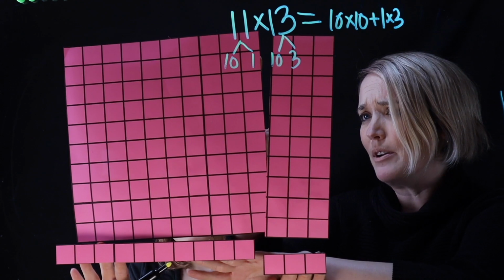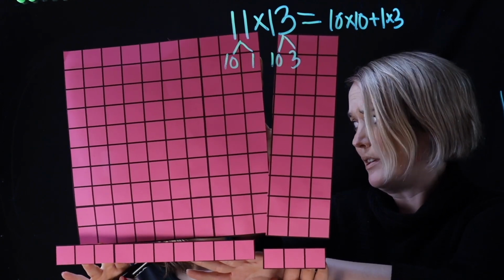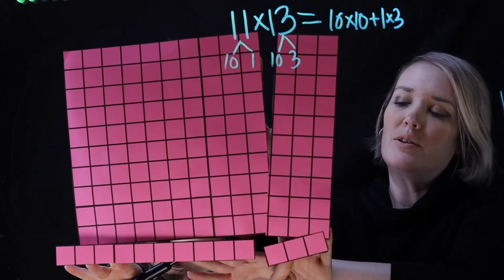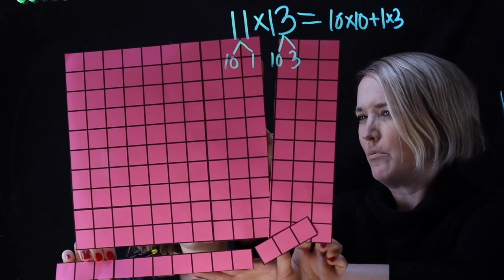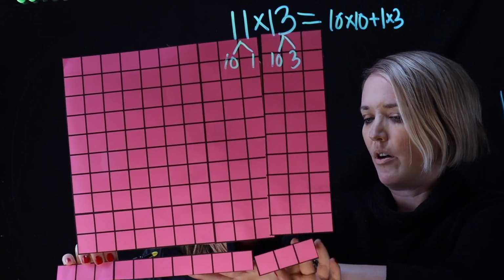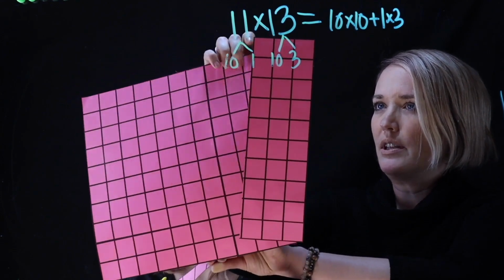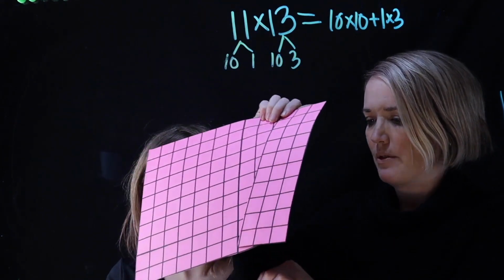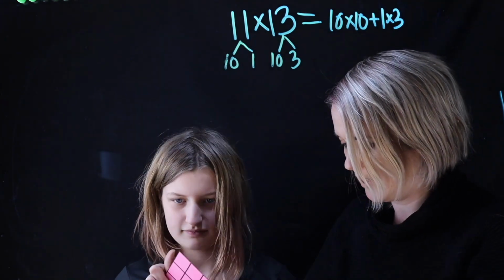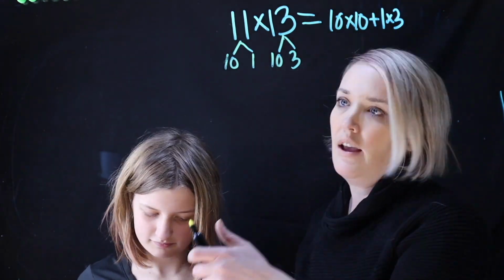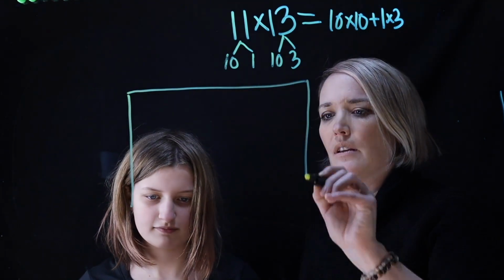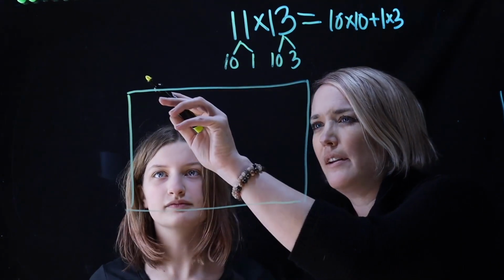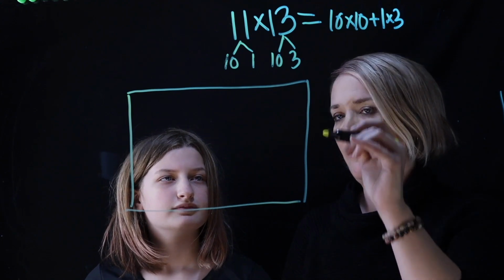Now, we're having quite a bit of trouble just holding these pieces up, right? Yeah. So let's actually draw something that represents these pieces and then we'll make sure we have it all worked out, okay? Okay. So let's take this down and let's draw something that represents these pieces. So I'm just going to give this to you for a second. And so we started off with a rectangle, right? And we had 13 going this way and 11 going this way.